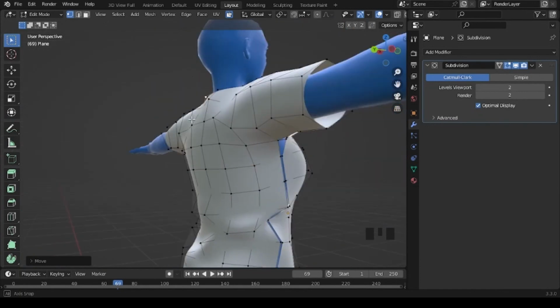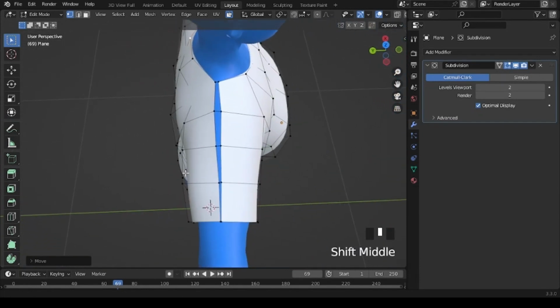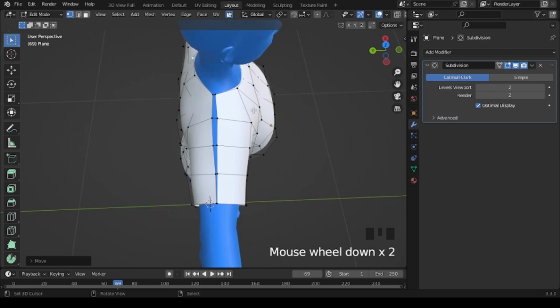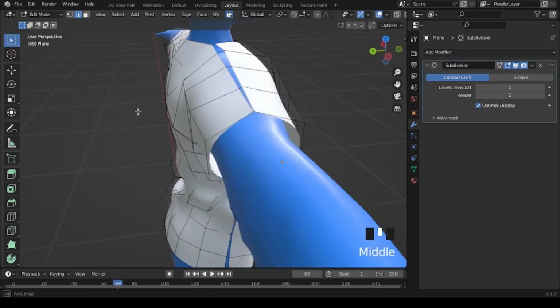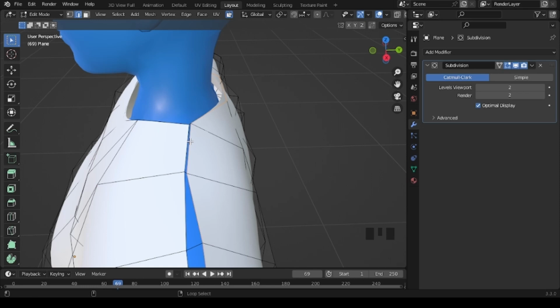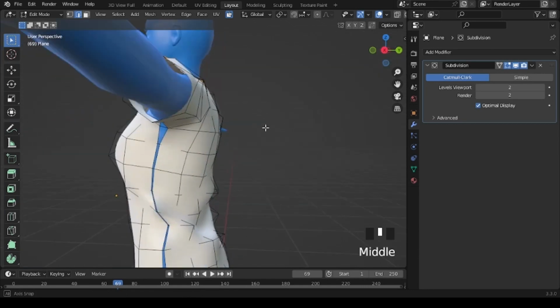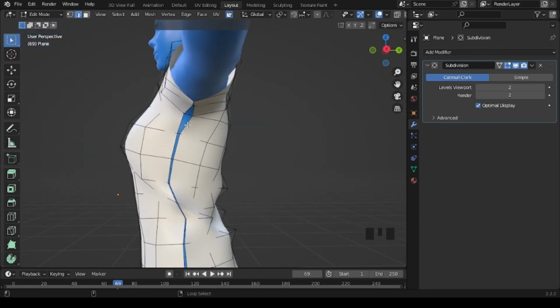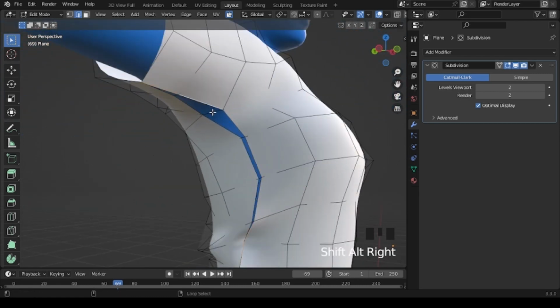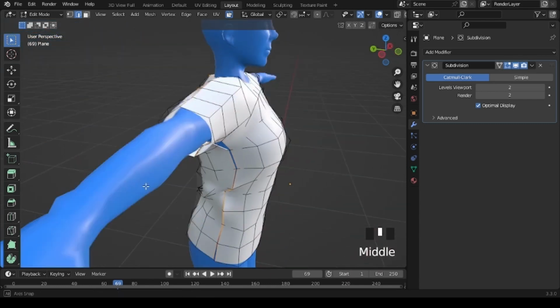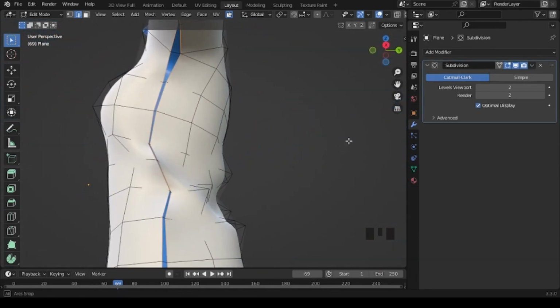Now, these open sides, we can do it the hard way. I tried to do it the fast way. It was not working. Let's go on edges. So, hold down Alt, right click on the edges. It should select all these edges. And I'm going to hold down Alt and Shift and right click on the other side. And I'm going to do the same over here. Did that just take that off? I cannot see. So I'm just clicking on the edges. Okay, I think I have them all.